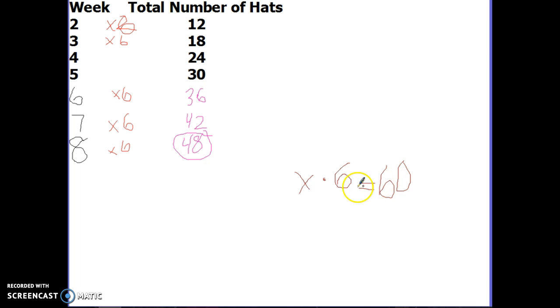Now, to get this 6 away and get the x alone, you need to do the opposite of multiplication, which is division. So your equation is x times 6 equals 60 right now. And then you're going to be doing 60 divided by 6. How many times can 6 go into 60 without going over? The answer is 10. So x equals 10. So you're otherwise saying 10 times 6 equals 60.